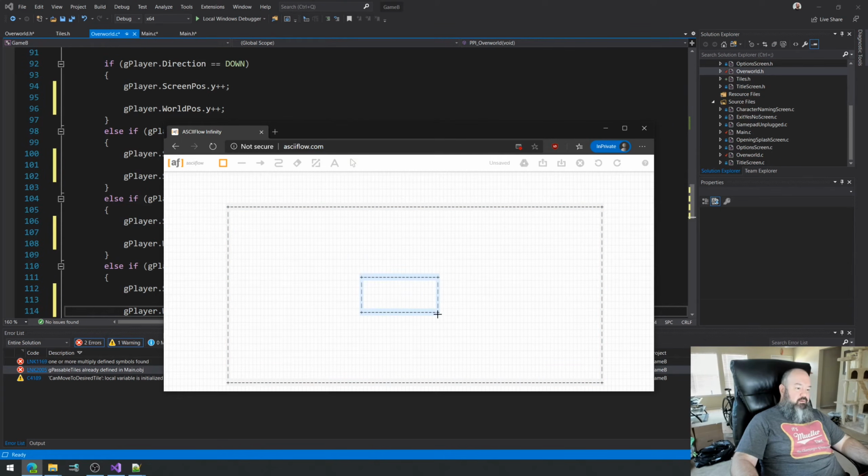So here's the screen size right there. There's your monitor. The camera won't move if your guy is somewhere towards the center of the screen, somewhere in this vicinity. But once your character moves here to the edge, it's going to start panning the whole thing to the left.